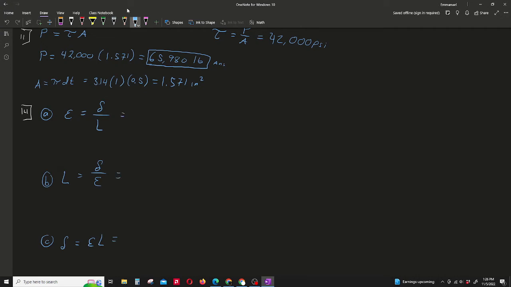In A, they give us the values of 1.2 and 100. So we'll do 1.2 here, and this will do 100, which always remember, everything needs to be in the correct units. So my lambda was given to me in inches. My length is given to us in feet, so we need to convert that over to inches. So we just multiply by 12. I guess I can write inches per foot here. And then we get a total value of 0.001 inch per inch.